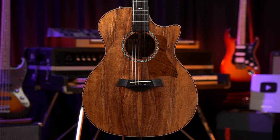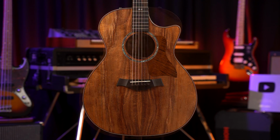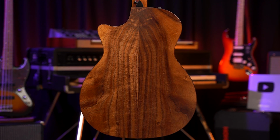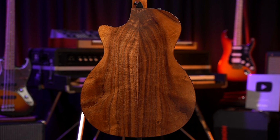In fact, some people have described Koa as blending some of the best features of a lot of different tonewoods, taking some of the low end and the overtones that you would get in rosewood, giving you some of the brightness and transparency that you can find in maple, and giving you the more warm mid-range that you would have in mahogany. Koa is also often used, like mahogany, for the top of a guitar. Now, for a lot of people, they choose that for aesthetic choices, but just like with mahogany, it can give you a nice compressed sound while giving you that punchy mid-range that we like on an all-mahogany guitar.